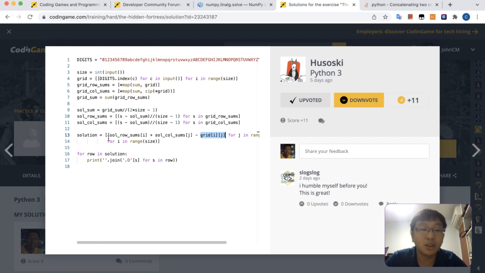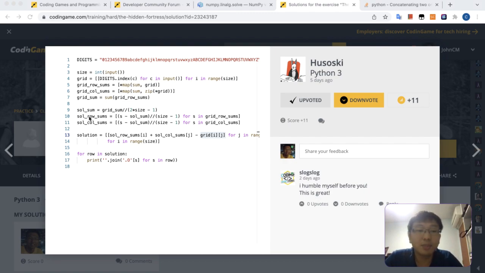If your row and column counts add up to a certain number, and then you minus off this one, if you have a piece on that grid, then this two minus this one will give you 1. But if you don't have a piece on that grid, then this two minus this will give you 0. So I get this part. By doing that, you can get the current number.